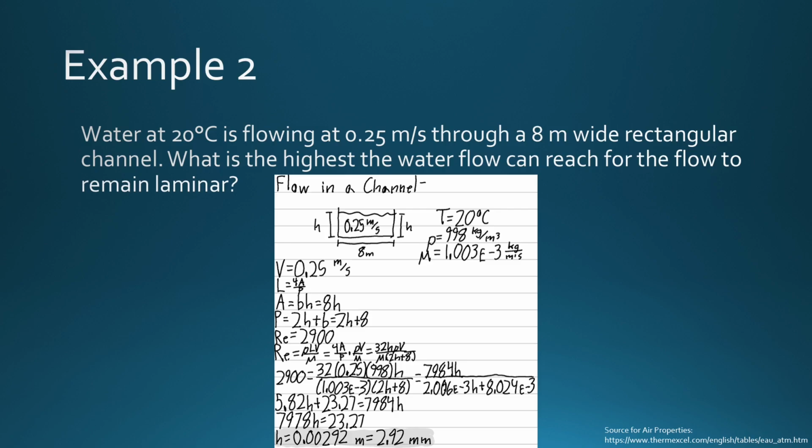Now that will be all for this video. One thing I'd like to remind everyone is make sure when you're doing problems such as these that you check the transition Reynolds number for your scenario, because it won't always be a particular number. It might be a range. You might have a transition region is what they call it, where it's not quite laminar but not quite turbulent. And if you have any questions about the characteristic dimension used for your scenario, you can normally just look it up on the internet and figure out what to use.